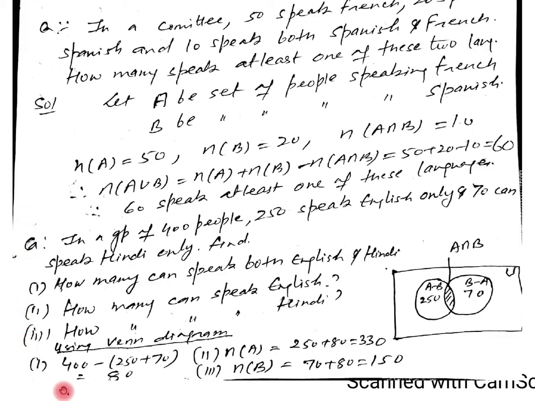In the homework you have to do the questions of exercise 1.6. Next time we will do these operations or word problems depending on three sets, where we will use the result for the number of A union B union C in further questions, when we are given three sets A, B and C.